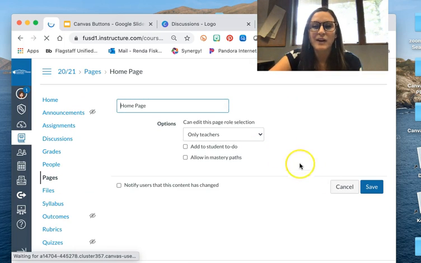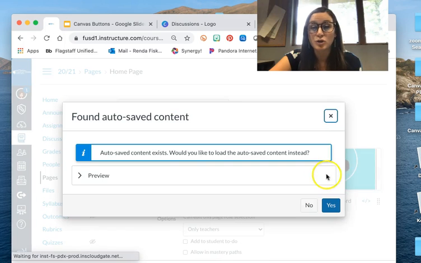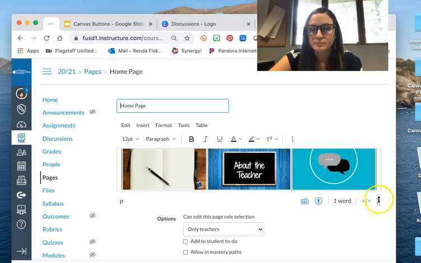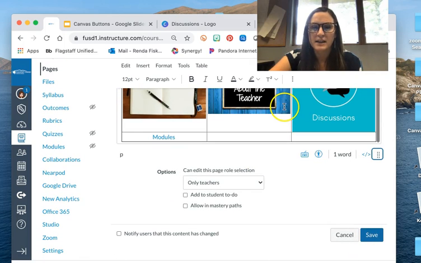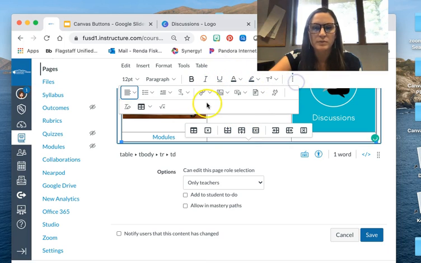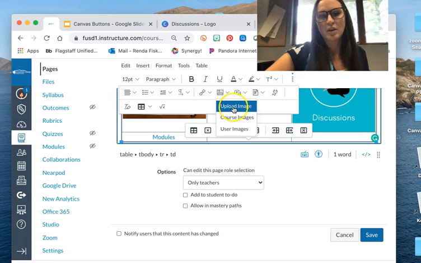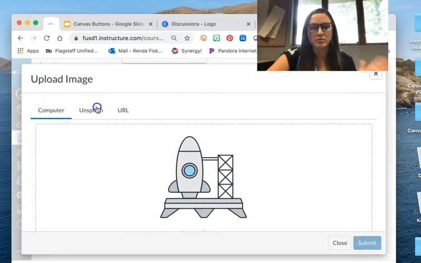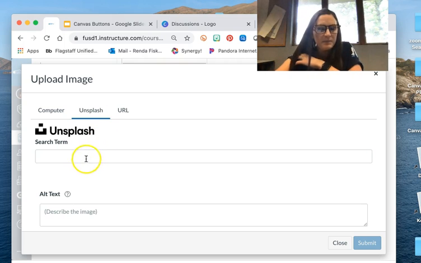So same idea, if I wanted to do an external link, I'm going to do this just for the sake of time here. I'm going to just do one here, and perhaps we'll do an image that's in that Unsplash. Just to show you a little different here.